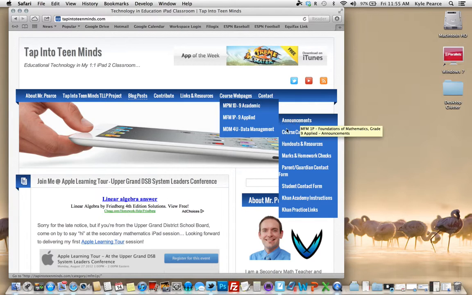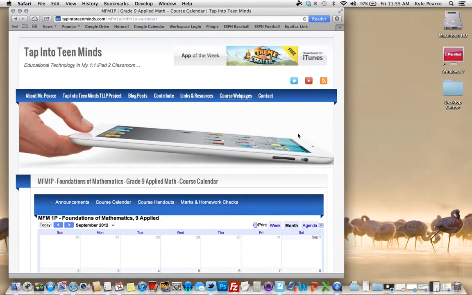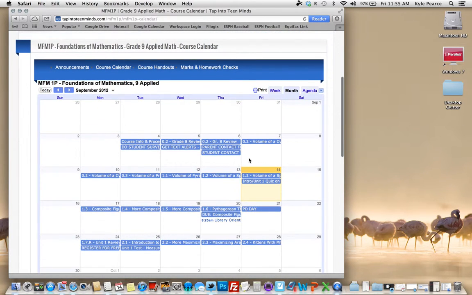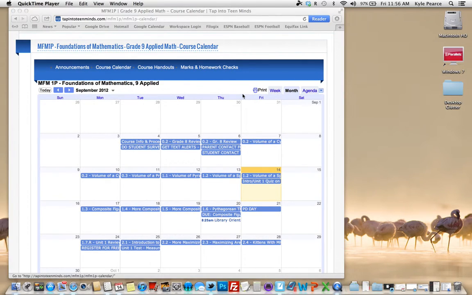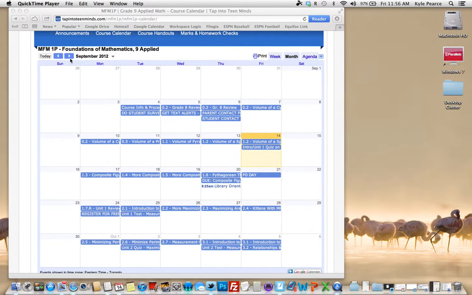The number one thing though you're probably going to want to jump to is the course calendar. So let's take a quick jump to the course calendar and we'll show you what that's all about here. Taking a look, I've got a Google Calendar embedded into my course calendar. So you can see here that it's got the entire month here. You can obviously scroll ahead and scroll back and so forth. So today's date, if I zoom in here, and if you're on an iPad, you'd obviously want to make sure that you zoom in using 2 fingers here.